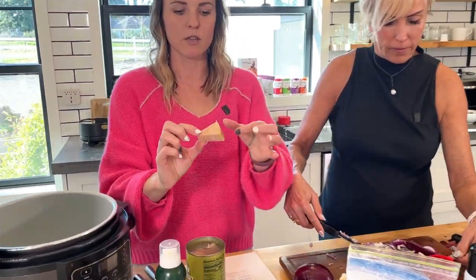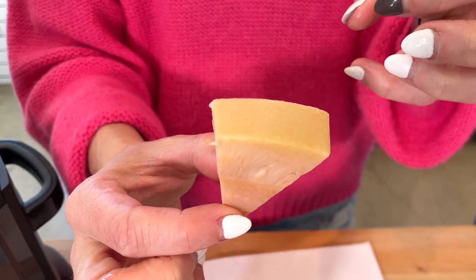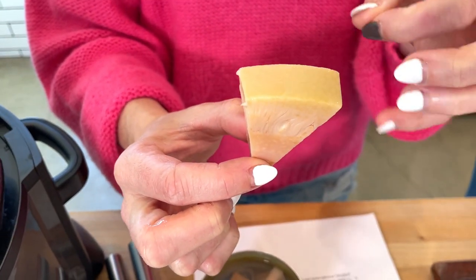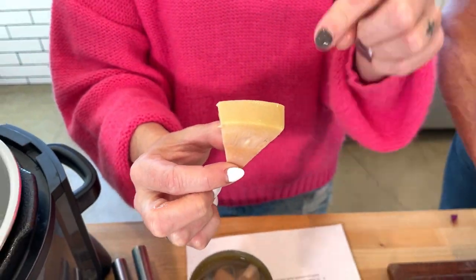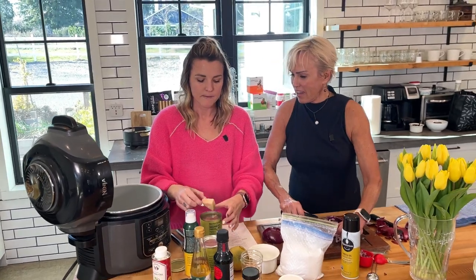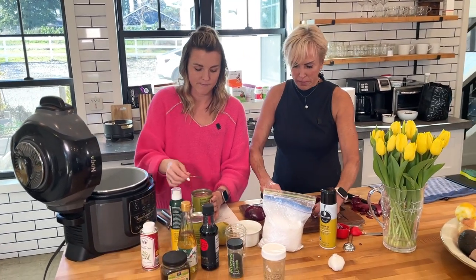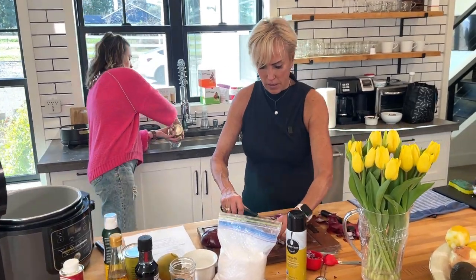So check this out. That's what it looks like, and it's kind of like hearts of palm. As it cooks, we're going to pull it apart towards the end, and it's going to shred up. People make pulled pork dishes out of it. You can do all kinds of stuff with it. It looks like meat. That's so weird. Yeah, it looks like a piece of tuna. Totally. So I'm going to drain these.